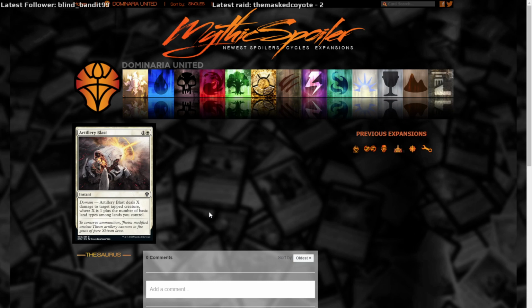Artillery Blast, 1 and a white for an instant with domain. Deals X damage to target tapped creature, where X is 1 plus the number of land types among lands you control. So 2 mana, 2 damage for one land. If you have 2 different color lands, it's 3 damage for 2 mana. So it's like a more expensive Lightning Bolt. Could go all the way up to 6 damage for 2 mana, which is super efficient and an excellent removal.